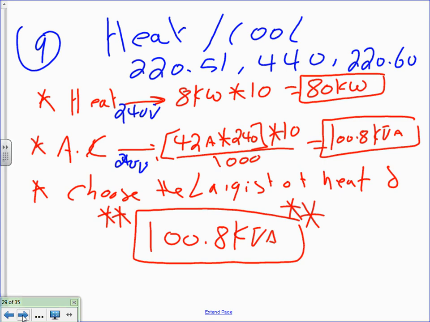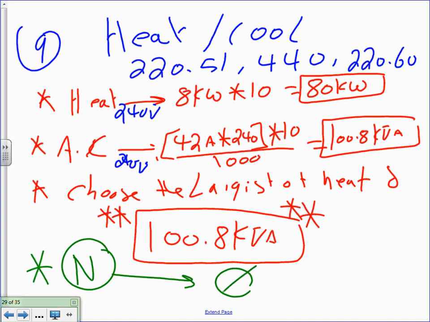Oh, the AC. These are all 240, guys. Do you think they're going to have anything connected to them? Nothing connected to them. So for the neutral step, you still have to put N, and you take it to what? Big fat 0. And that's what you're going to carry for it. The reason I like to put 0 is that it reminds me there is no neutral for this step. Cool? That makes sense? Okay, let's go to fasten in place.